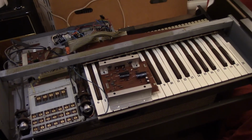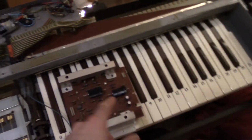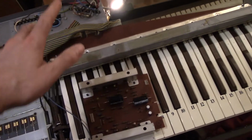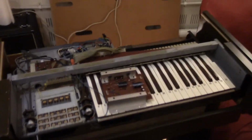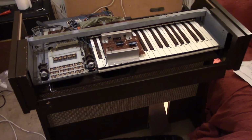But yes, I'd like to do still a little bit more scoping around it, remove the dead output drivers from this, try repowering it up, and see if we can at least get some power on to continue scoping around the keyboard and op amp preamp. So that's about all for now. Hopefully we can get a little further with it without smoke.